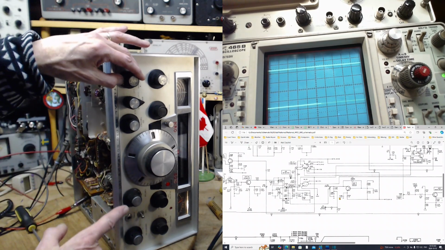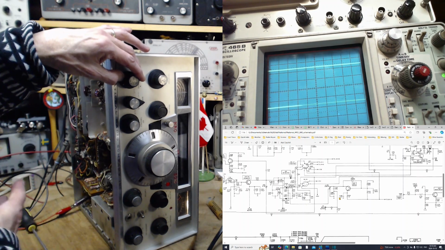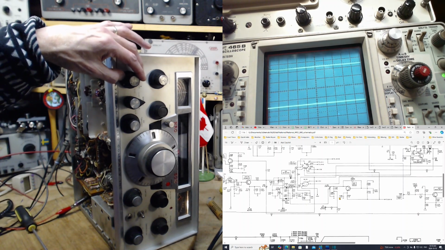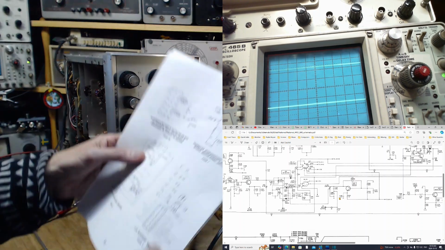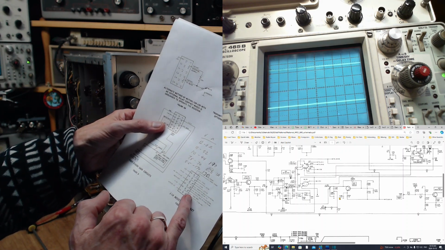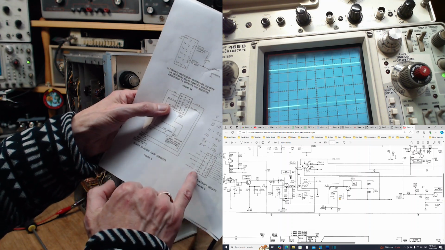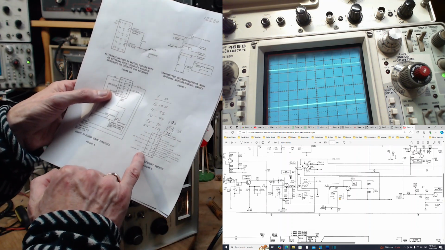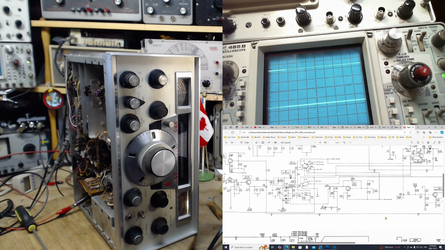So the problem could be just ahead of both these detectors, or it could be after. Ultimately both detectors lead into the audio. So there's probably a detector output on the back of this thing. Wouldn't they put one? I don't know. Detector out right there. So I should look into this also tonight. I'll look into the detector out, what we can do with it. Maybe I'll look into it right now. Yeah, I'll go drink some coffee and think about this. There's some interesting opportunities to poke around. I like the poking around.